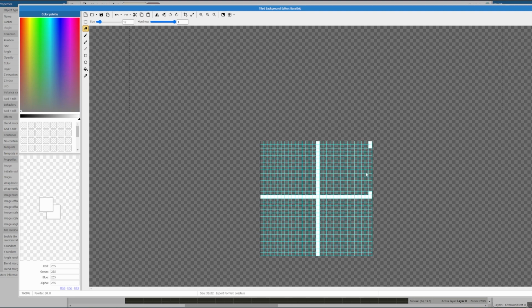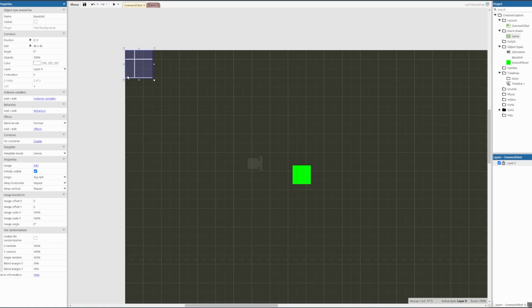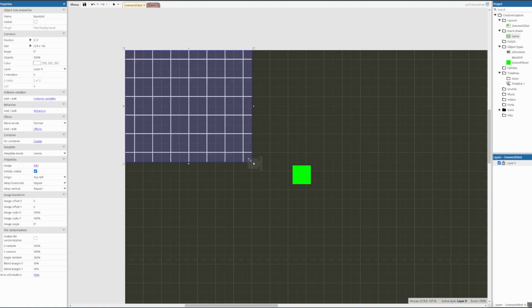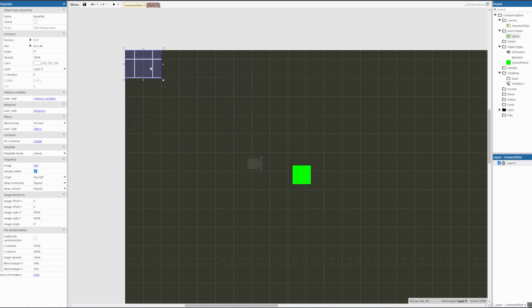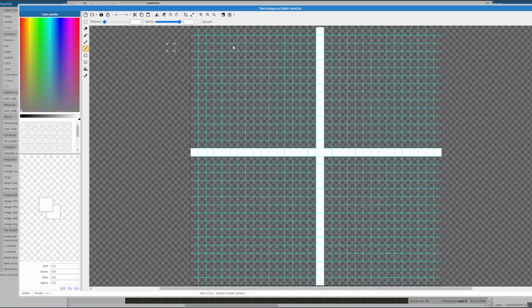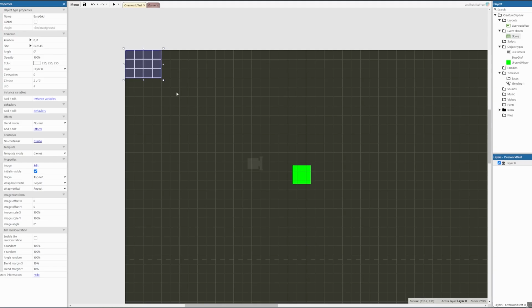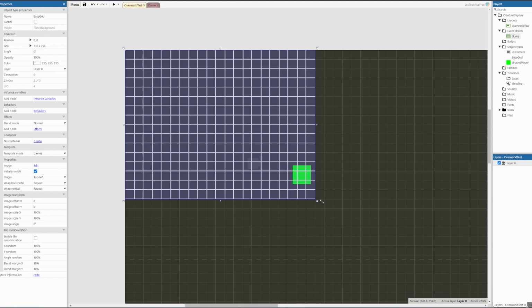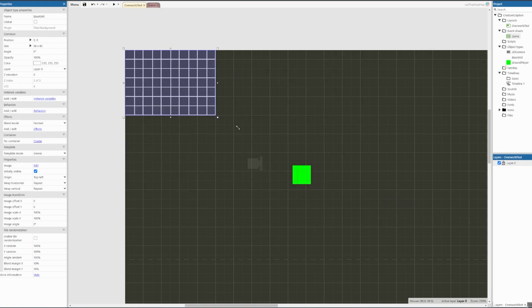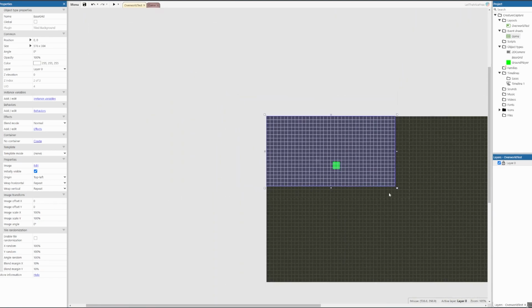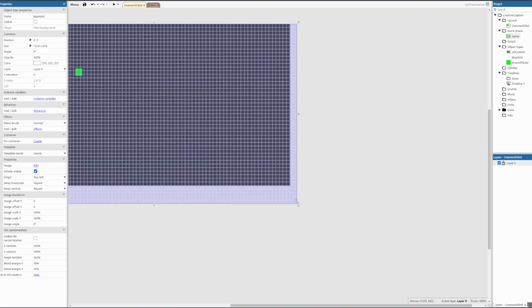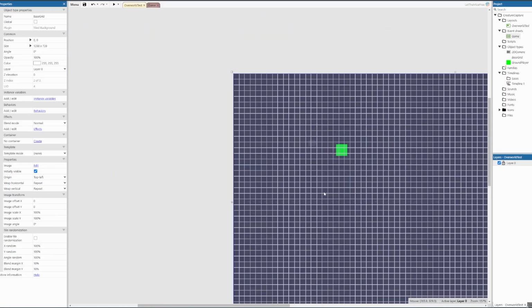Is it what I want? Yeah, that's cool, but maybe I did want this here too, right? And there we have it. This is a 16 by 16 grid thing. So we could stretch this out, could take our whole map.